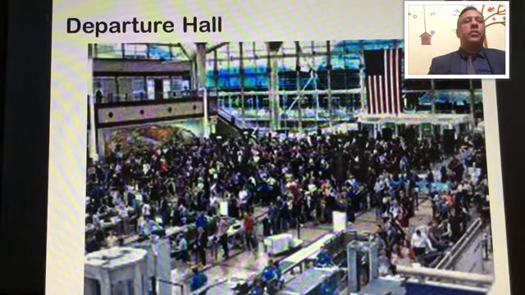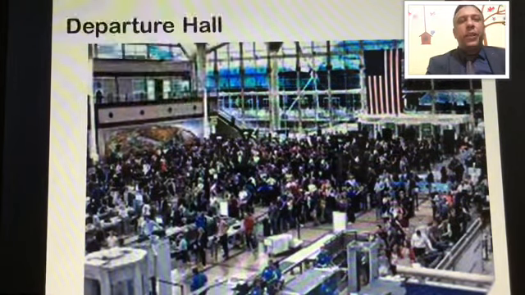For example, if a passenger wants to travel from one place to another place, they have to pass through the departure hall. As you can see in the picture, it's highly congested. A lot of passengers from various countries come to the airport, especially in Dubai. We have transit passengers, about 60 to 80 percent of the passengers are mostly transit. Transit means they're coming from one airport, they come to this airport. From here they segregate to their respective destinations, whether Asian, American, European, Australian, etc. Okay, so that is what I'm talking about.